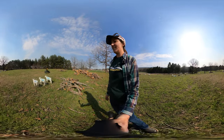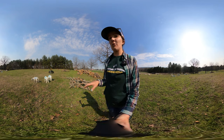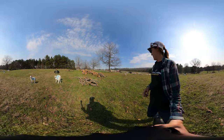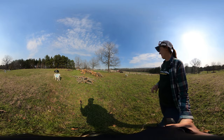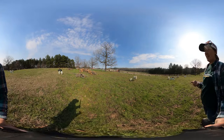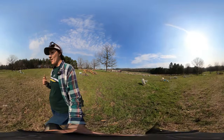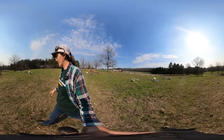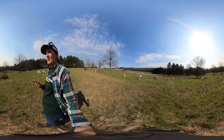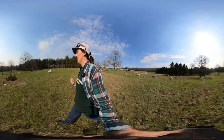They grow very fast. This one in the middle looks very good — his number is 13, orange tag 13, so he's the 13th male born this year. The sheep are going to bond and know each other through sound and then through scent. She was just calling from far away and her baby came to find her. When they get moved, everyone is hollering for each other and it gets very, very loud — then you give them about five minutes to find each other and settle down to nurse and all is calm, all is right in the world again.